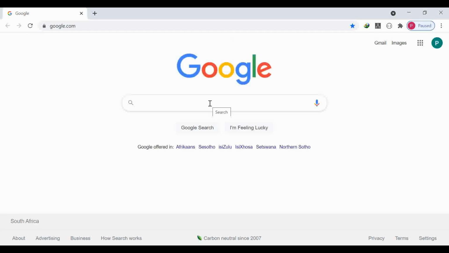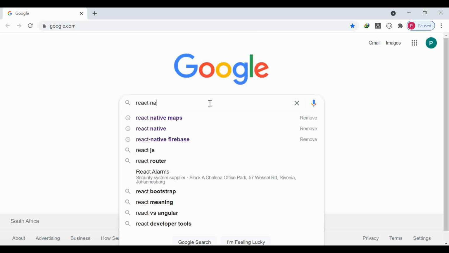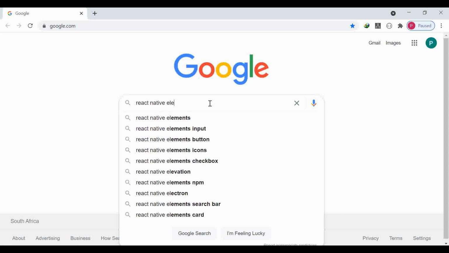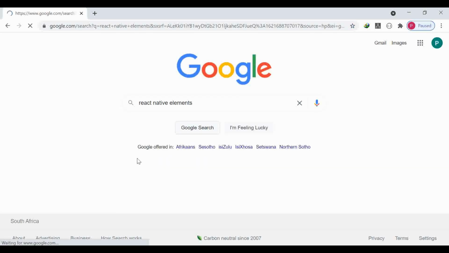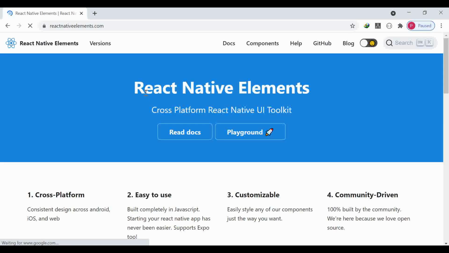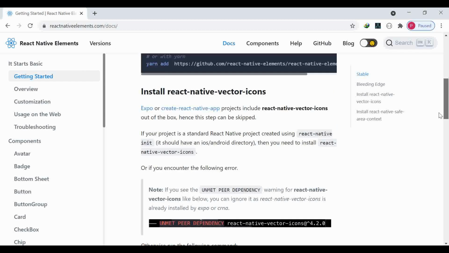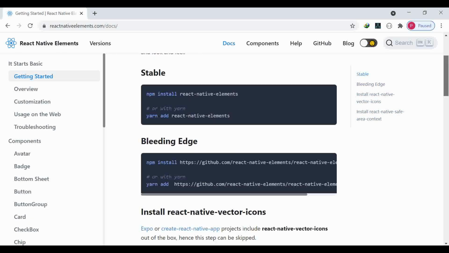Go to Google and type React Native Elements. You should have a website called reactnativeelements.com. Go to that website and go to docs and get started. You should have the installation procedure for this library.